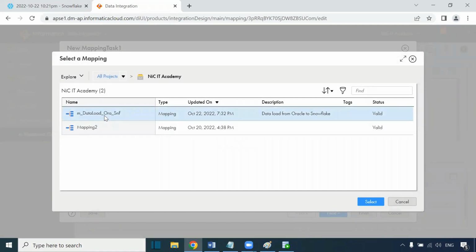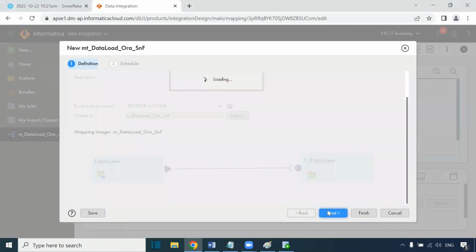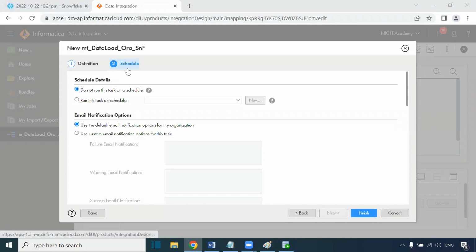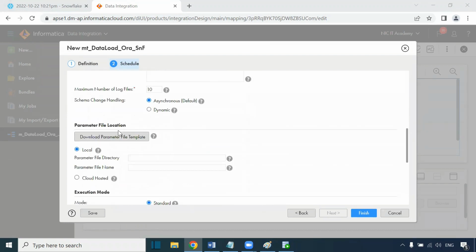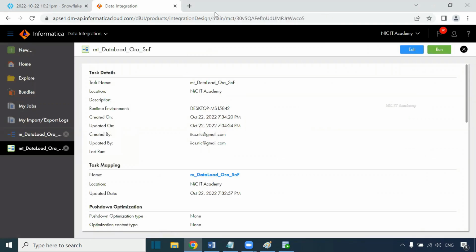This is the mapping we have just created. Click on select, so we can verify all the details. Go to next. Here, if you want to give any schedule, we can provide the schedule and the email notification. We are not providing any notification as of now. Click on finish. We just created a mapping task. You can see here, this is the mapping and this is the mapping task.